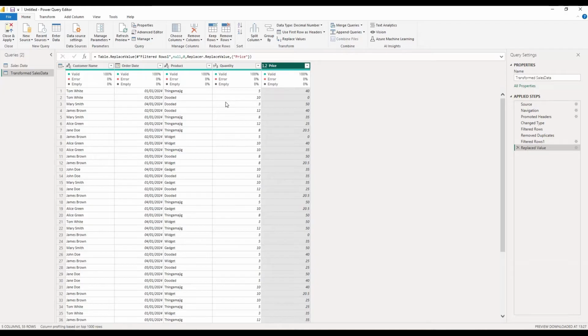Now, maybe what other thing can we do here? So this is the price for one, right? Now we are getting into real data transformation. This could be the price for one, so what that means is this is what we call unit price. What that means is we need to get the total sales for that. How do we do that? How can we create a new column? There are different ways to do this.